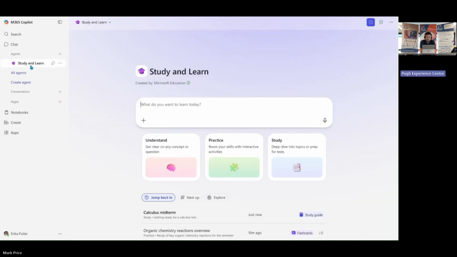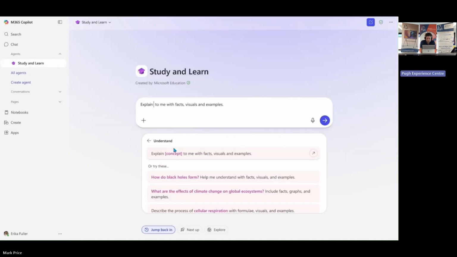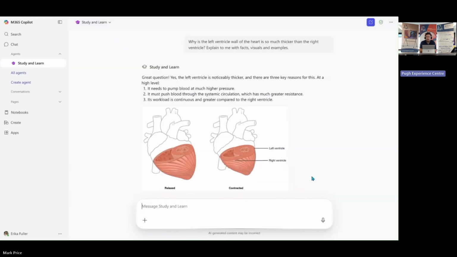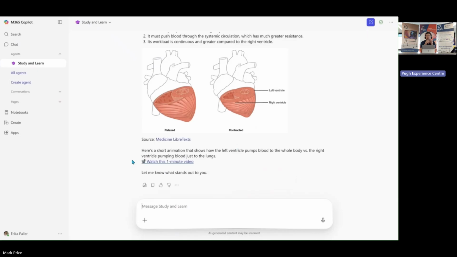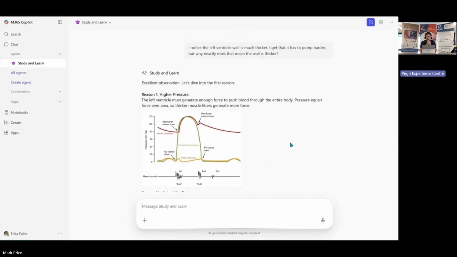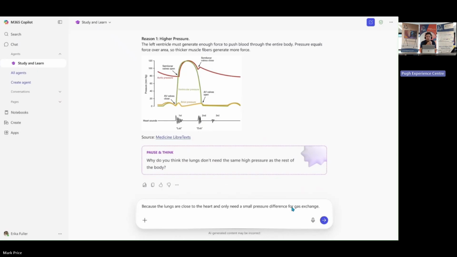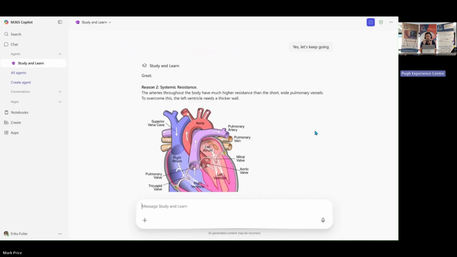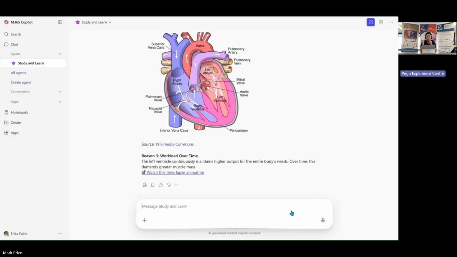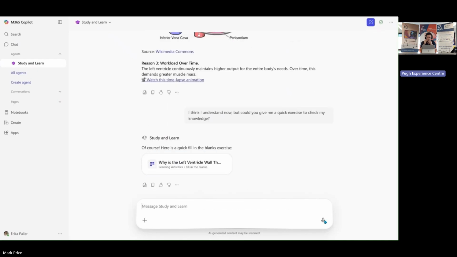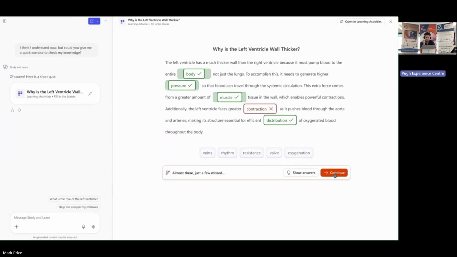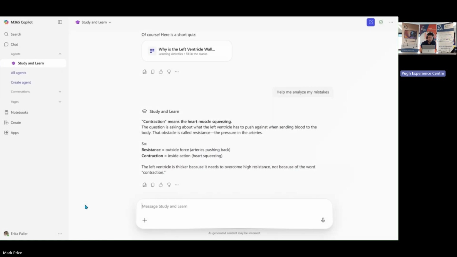So while that video is sort of running in the background to give you a bit more of the student's perspective, what this lets students do is to study at their own pace and in their own time. So it's a conversational AI tool. So students can go in and like you see, they can ask questions, they can converse with AI, which is powered by Copilot behind the scenes. And rolling out very soon, they'll also be able to create their own learning activities. So things like quizzes and flashcards and fill in the blanks, they'll be able to create their own versions of them to help with their learning.